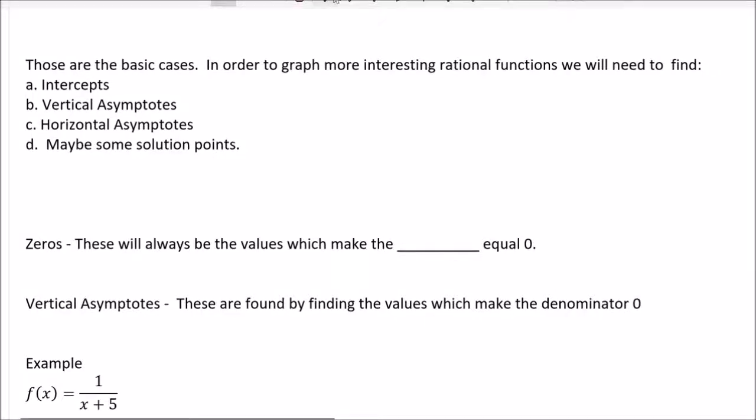So let's talk first about how to find zeros. Keeping in mind that when we say rational, we're talking about functions which have a numerator and denominator. Now when we say zeros, we're asking what would make that whole entire fraction equal to 0. So what would have to be 0, the top or the bottom? If the bottom was 0, it's not defined, so it couldn't be that. What about if the top was 0? 0 divided by anything is 0. So let's fill this in. The zeros will always be the values which make the numerator equal 0. What about vertical asymptotes? These are going to be the ones which make the denominator equal to 0. So if you're taking notes right now, make your notes nice. We're about to do some examples.